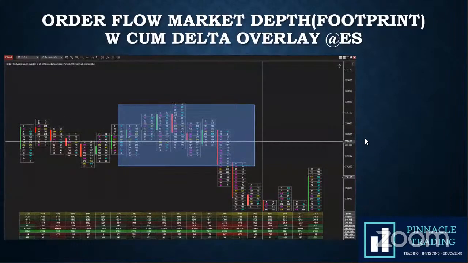Okay, so I didn't go a lot into the footprint earlier. I covered it briefly. This is a better example showing the trades that were actually executed in that range. This is an ES chart. It's a 30-second, so each candle is 30 seconds. And you can just see the bid and offer. I just wanted to point that out. I think I put the rectangle there. I think it was the high of the chart.